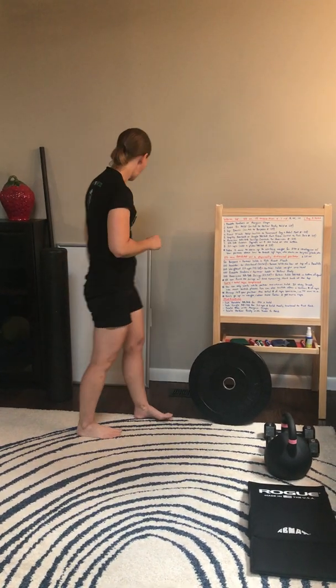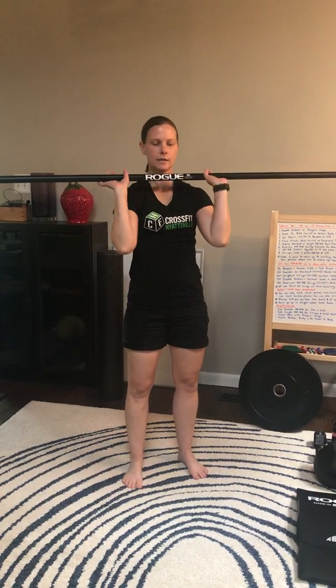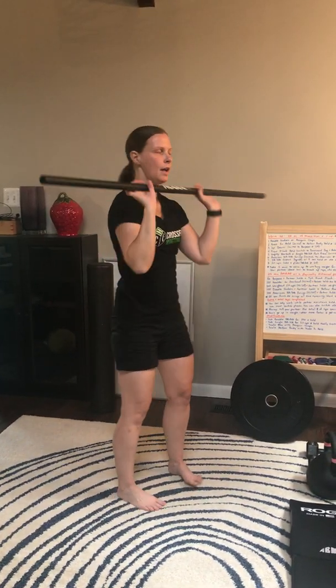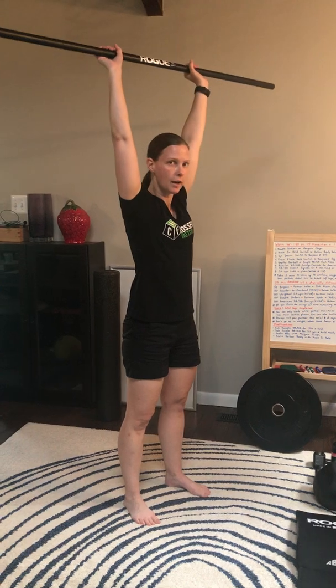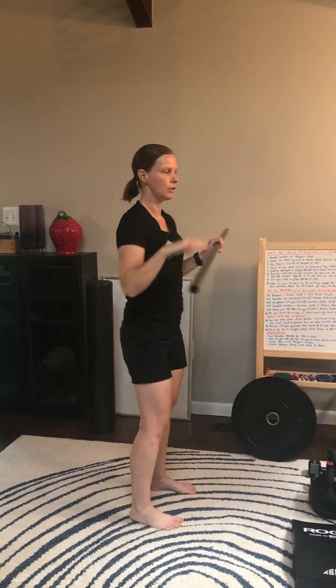Next, we're going to go empty barbell, shoulder to overhead. We're going to start with a push press. On the push press, what we're going to do is get into this nice front rack position, so the hands are just outside the shoulders. My core is tight, my butt is squeezed. I'm going to dip and drive overhead. So notice the ears are covered by the biceps. I'll come back down, dip, and drive. When I dip, my knees are going out, my chest, my back is staying nice and vertical.